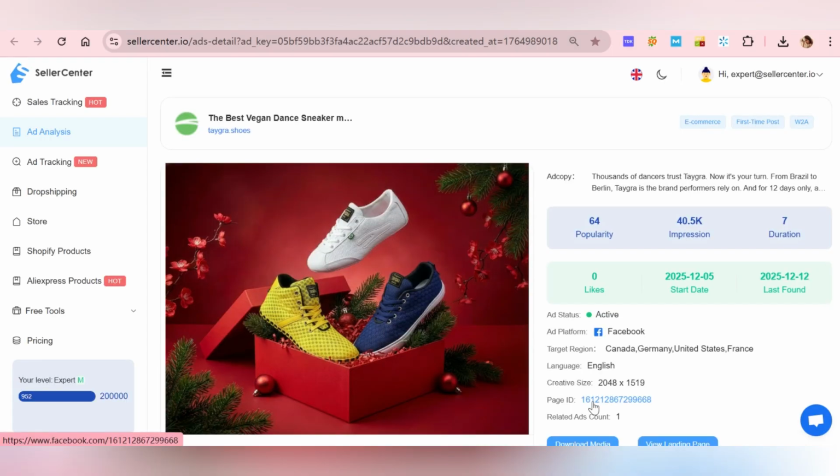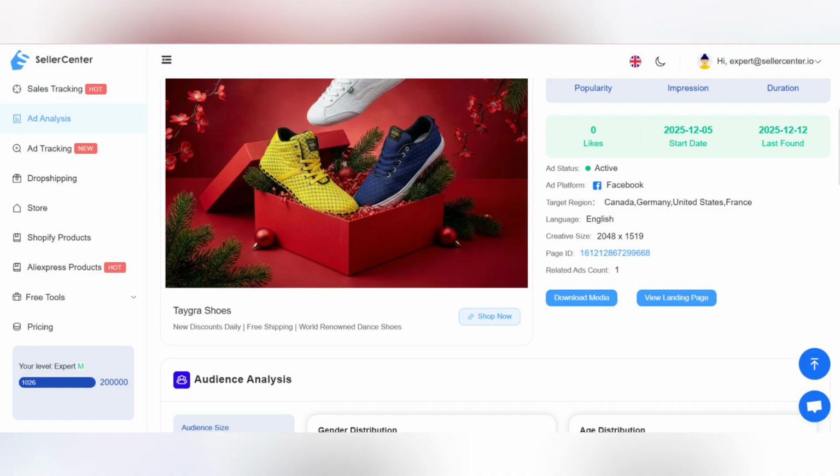Once you open an ad, you'll see the full creative, the ad copy, popularity, impression, ad duration, ad status, the platform it's running on, target region, language, creative size, page ID, landing page, and most importantly, audience insights. You can even download the ads for deeper analysis.